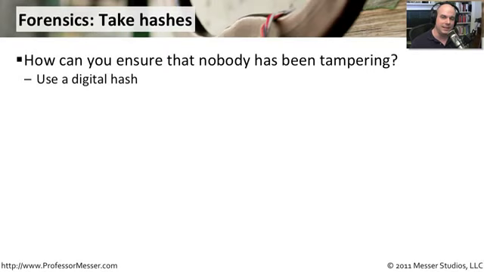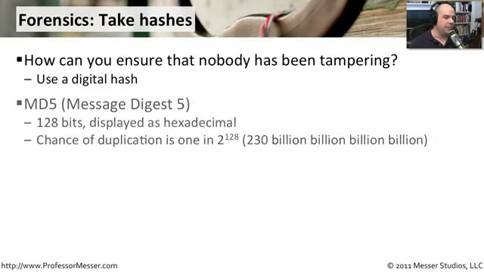The easiest thing we can do, and probably one of the most accepted, is taking a hash of the file. This allows us to essentially create a fingerprint of a file. In fact, you'll see it referred to as a digital fingerprint. If that file or any part of that file ever changes, you'll notice that the fingerprint will change. We're going to look at this in just a moment. One of the most common ways to do this is with something called Message Digest 5, and you'll see it always abbreviated as MD5.